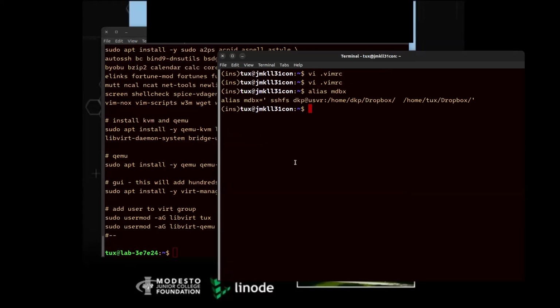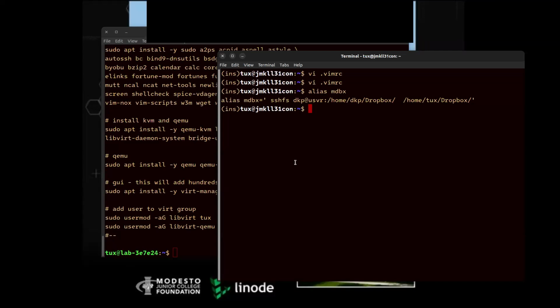This command, SSHFS, logs me into this server box, takes this directory, and it mounts it to this machine, and it looks like it belongs there. So if I update my Dropbox on this machine, it synchronizes to the server. This is why I use Dropbox. It plays very well with Linux.